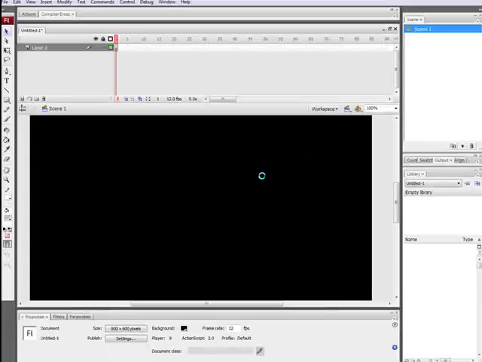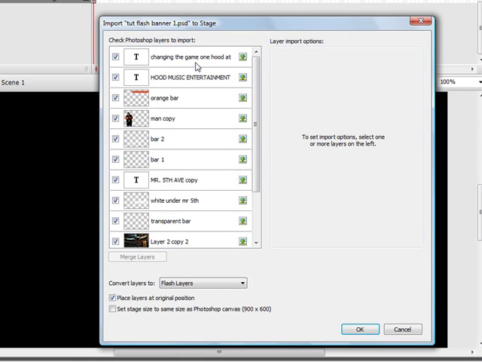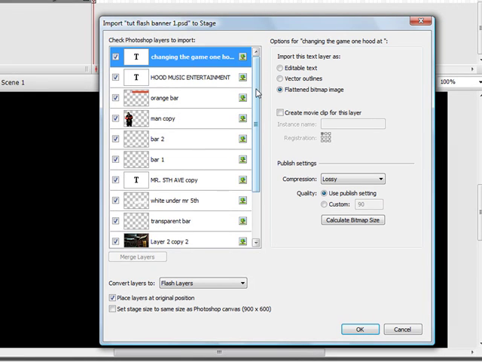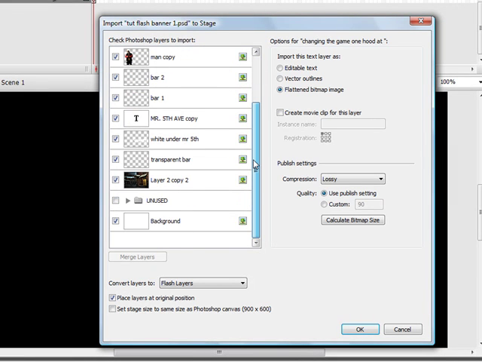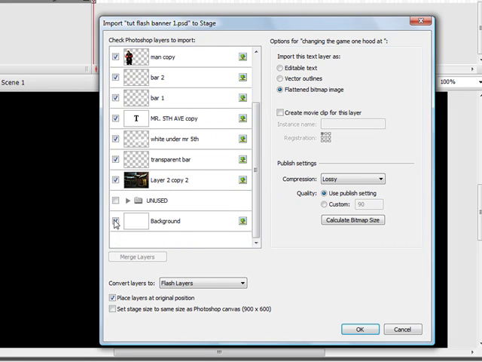I just grab yours, double click on it, and wait for it to load up. It's going to show you the layers in your PSD. So now we've got it. You see it shows you all the layers that are in your PSD. I have all these layers in here, and I named them according to how I describe them. Whichever way you describe yours is up to you, as long as the product is the same and still looks good, that's all that matters.